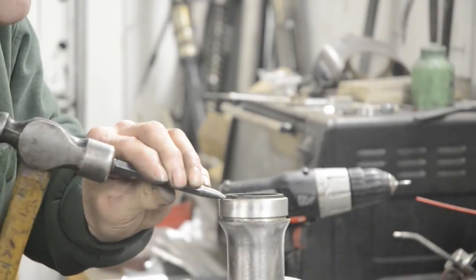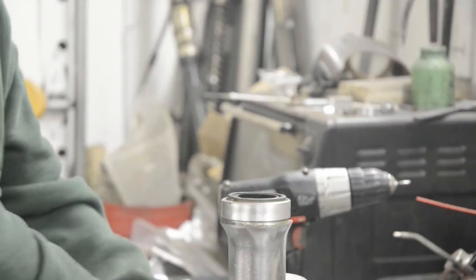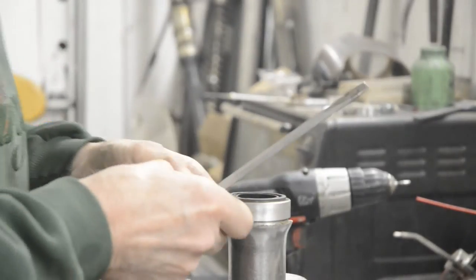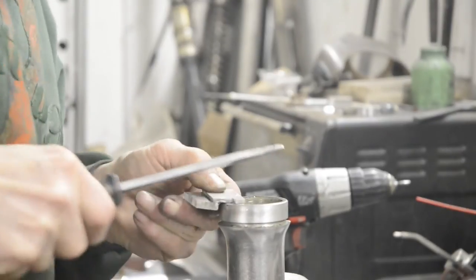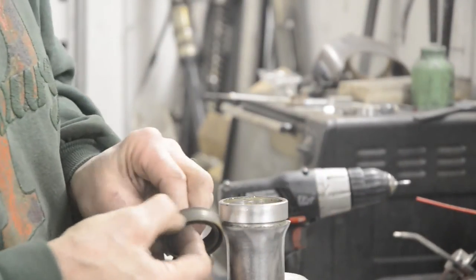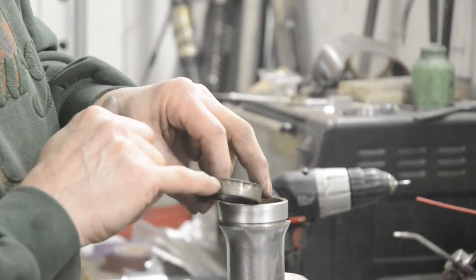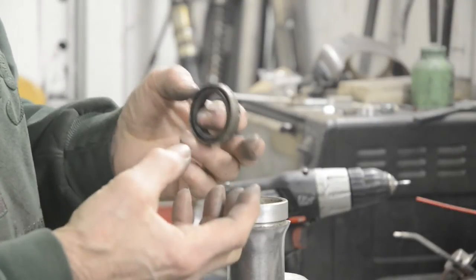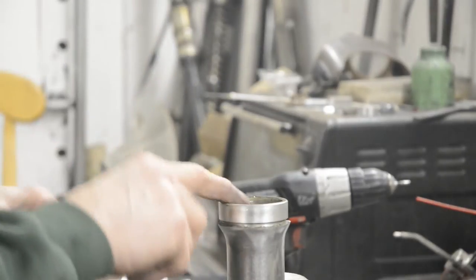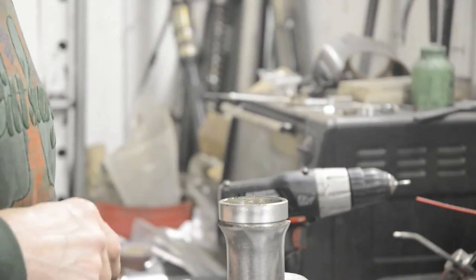But what you'll find is that once you've collapsed it a little, what tends to happen is out they come. You see, that one is the metal type. So all you do is work on it, work your way around. Sometimes you've got to go around a little bit further, but you'll find that once you collapse that edge, it really loses its grip and it'll come out. So we'll clean the inside of this up and then we'll put a new oil seal in.